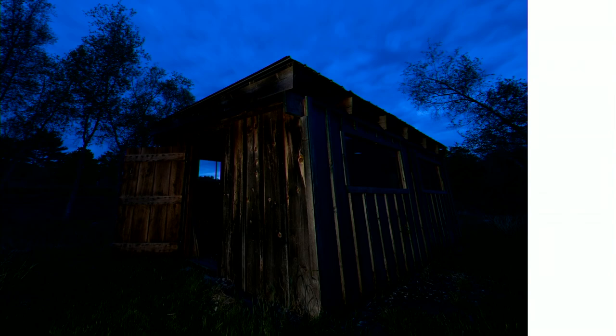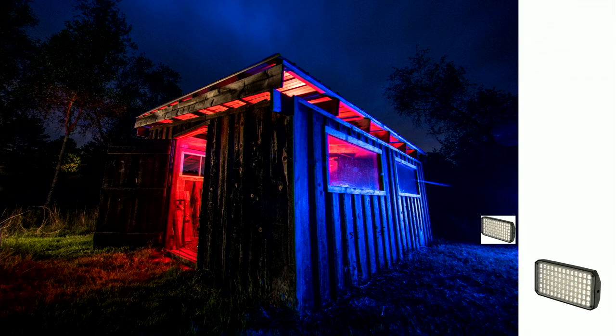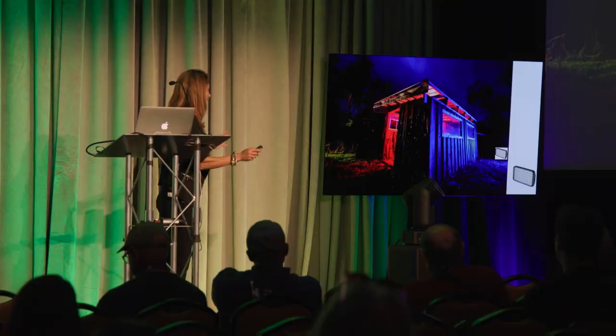Now I'm going to take an ordinary barn into an extraordinary barn. First shot is the available ambient light. Then we added colors — we wanted it to look vibrant. B is for brightness: we used a different technique called low-level light painting, using stationary lights placed inside the barn and to the side, on for the duration of the exposure at a very low setting, like 2% brightness. This way we could run around and do other cool light painting — the colors were set and we could move on.